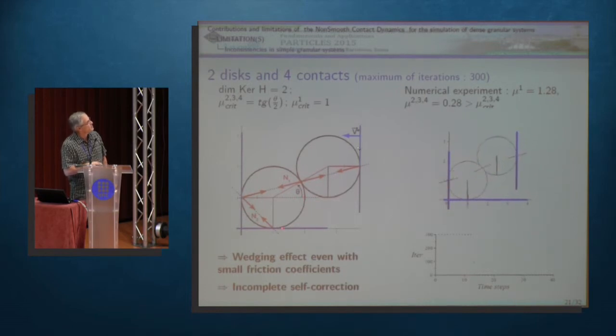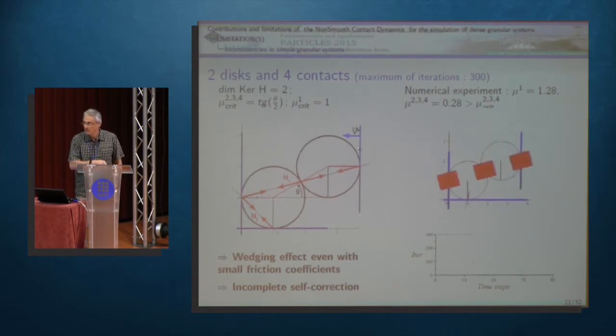And in this case, we can observe that when the friction coefficient is large, we have no convergence in the first steps, like in the previous example, but it seems to have a self-correction, because after 12 iterations, we have convergence again. But we can observe that it's not a complete self-correction, because we have a residual interpenetration, even if we have a motion.